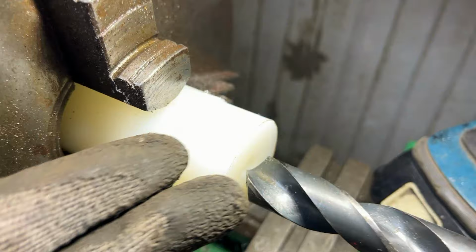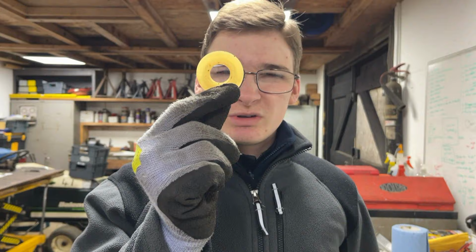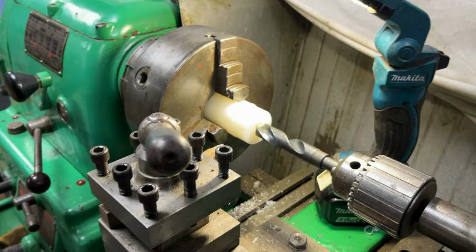Then I was going quite slowly, and that's given a pretty nice smooth finish on there, which is quite good. I'm not fully sure how much you can see on camera, because obviously it's just white with the LED, it doesn't really show you too much. But the next thing to do with this is to drill the 3/4 hole in the middle, and we've got a 3/4 drill bit in the tailstock here, so we just need to wind that in enough to get one or two of those out of it, so I'll do that now.